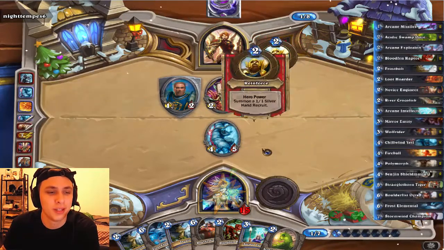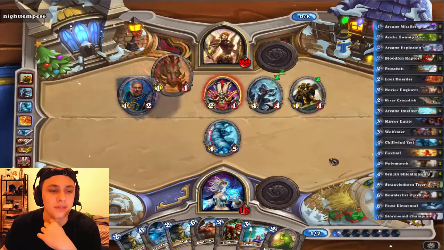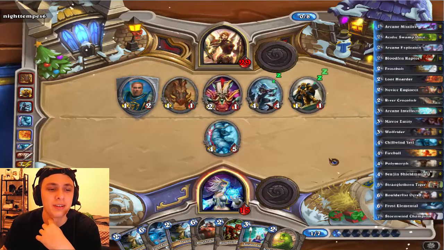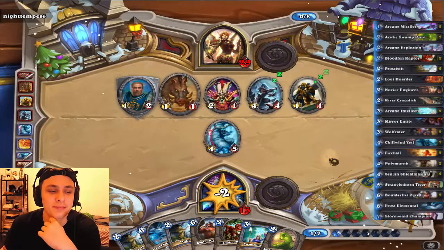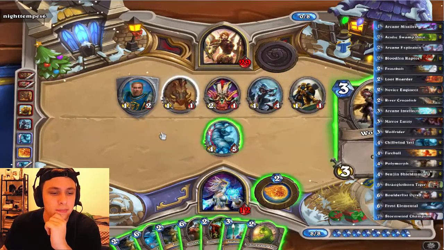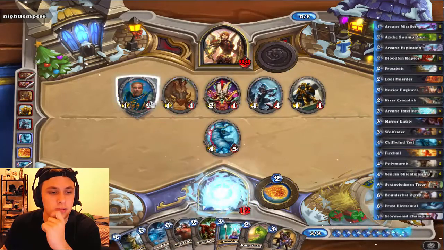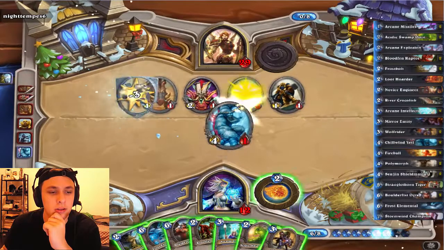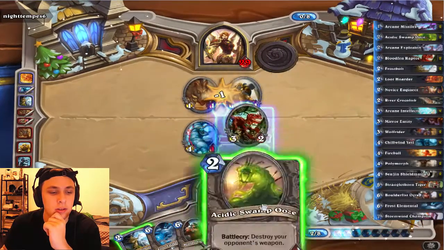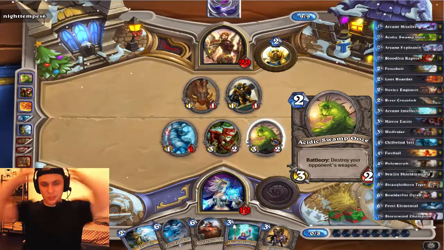Well, we're quickly going really low in health. And we need taunts or something. Arcane Explosion would be really nice right now. Yeah, don't trade, buddy. I would advise against trading as well. I'm summoning this without him having a weapon just because I need to get creatures on board right now.